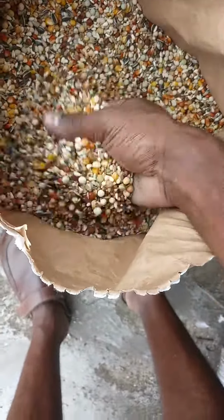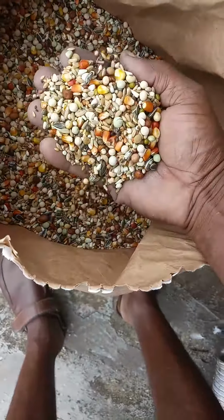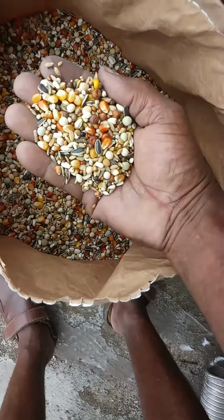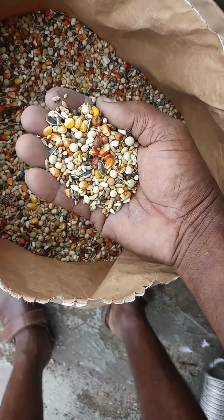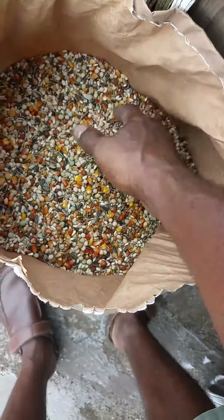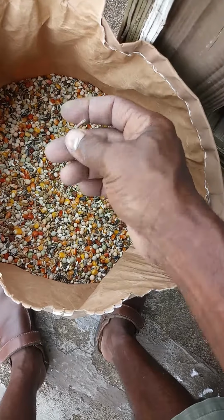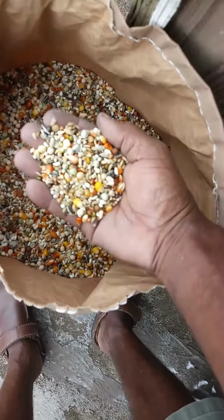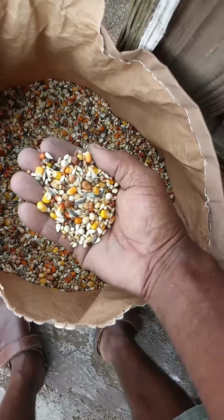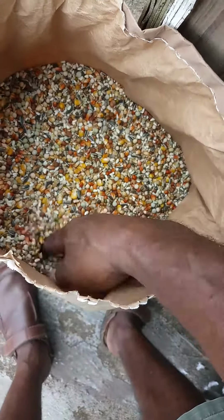My man feed. This is the feed I like to feed my birds basically. It's expensive and it might cost a little more money, but they want the best on their pigeon. And if you consider a pigeon, then you try to give them the best, like any other living thing, or anything else I'm doing. I intend to put my best foot forward. That is it, a Mary Man.